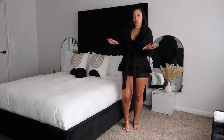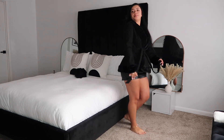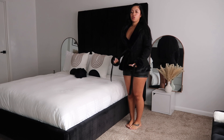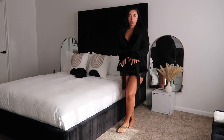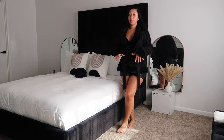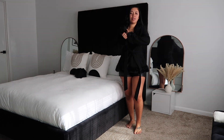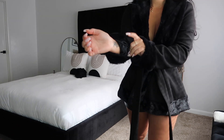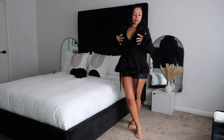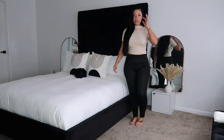I wanted to show this jacket even though I don't have a full outfit together for it yet. It's very cute and fluffy — it's giving snow girl vibes. Maybe some stockings and boots would be really cute with it. It doesn't fit like a dress so you'd need something underneath, but you can pair it with jeans, colored pants, or an all-black outfit would really set it off. Inside it has a thicker lining material that will keep you warm. It's very cute and girly — a little scarf if it's cold outside would be perfect.